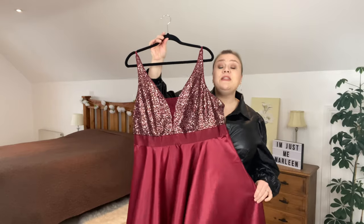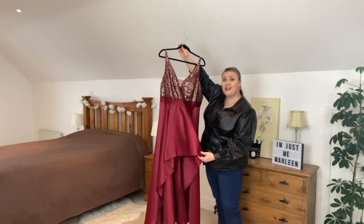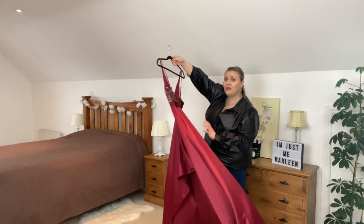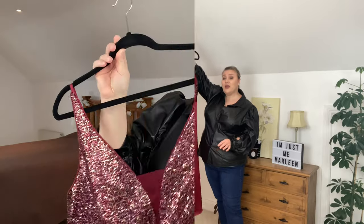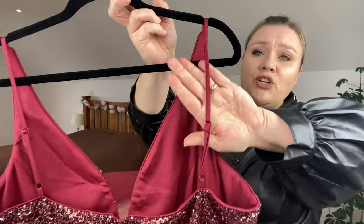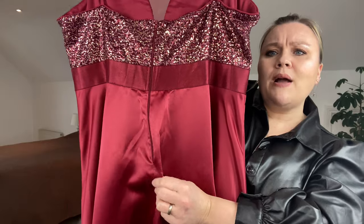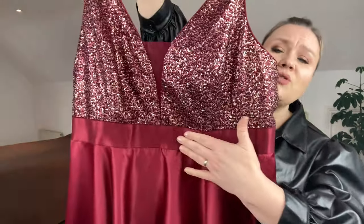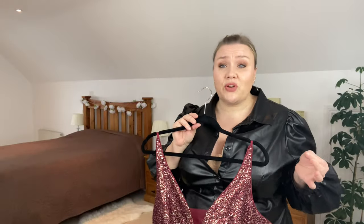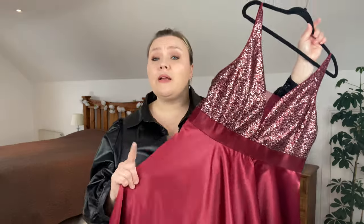The first dress I picked is this absolutely stunning Bordeaux satin dress. It is a polyester satin, but it's a little bit unusual because it is a high-low — meaning in the front it is actually a short dress, and then on the back it is the full length gown. We have a fully sequined bust area and this goes not just on the bust, it snakes into the back as well. We have adjustable straps, a zip that goes down to your lower back, and an extra satin ribbon running underneath the bust for structure. Between the bust we have a piece of mesh — it's a lovely same color yet you can still peekaboo through it. This dress comes in Bordeaux and navy blue.